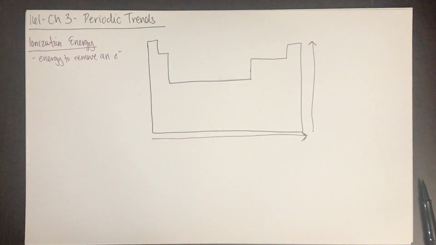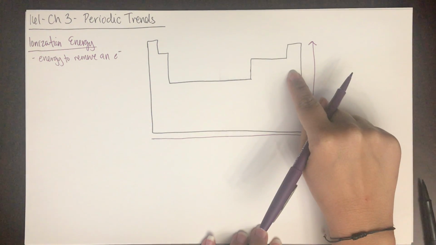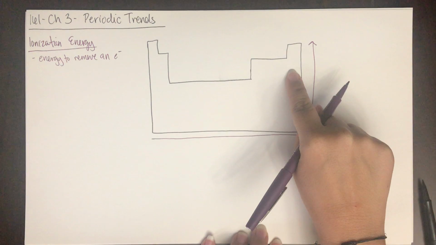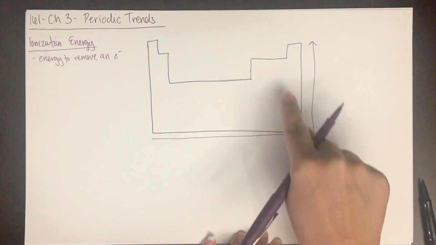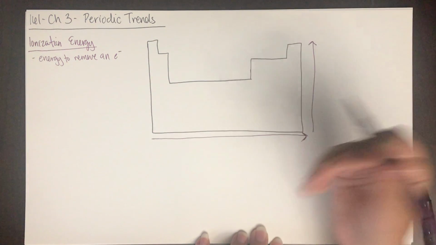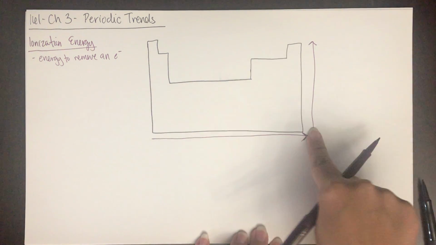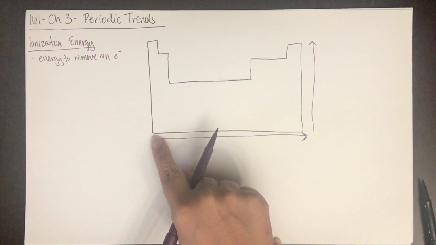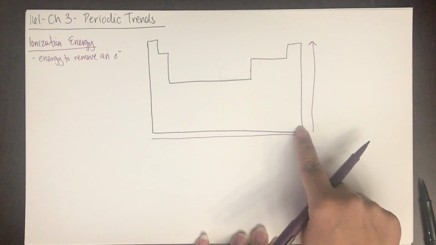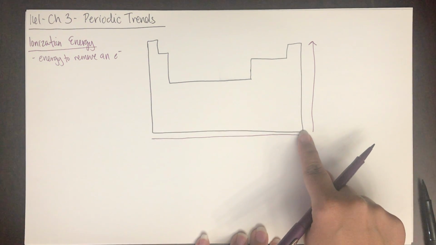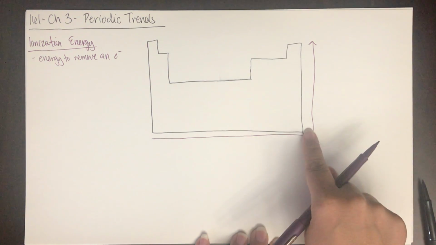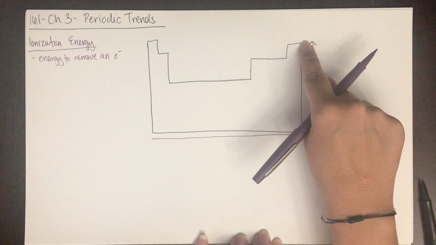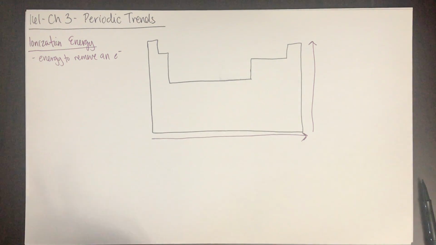Some things that you might see on the SmartWorks homework or on an exam is I might give you a list of elements in order, either in the same period or in the same group, and ask you to put them in order of increasing ionization energy. Based on this trend, ionization energy increases from the least number of electrons in the outermost shell to the most number of electrons in the outermost shell, and from most shells of electrons to least shells of electrons, so you could put them in order of increasing or decreasing ionization energy.